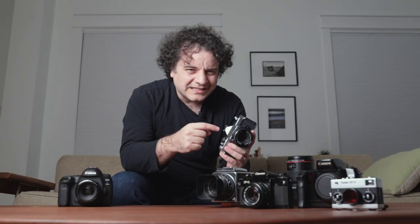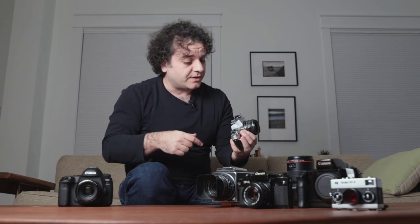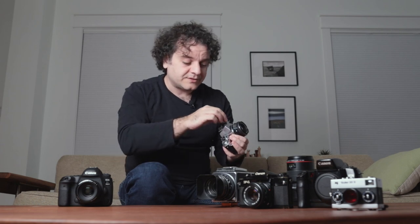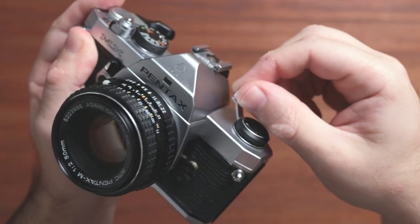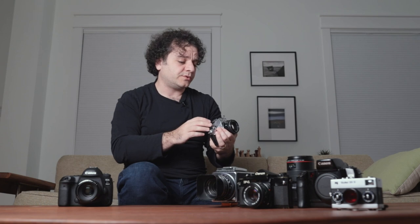The next dial on the top of the camera isn't for a setting, but I think it's quite important regardless — it's the rewind knob for the film. It gets to the point where you've taken 36 exposures in the case of 35mm film, and you have to stop. You have to rewind the film, take the film out, load in a new roll. And that pause is going to be a natural rest in a session, especially for portraits.